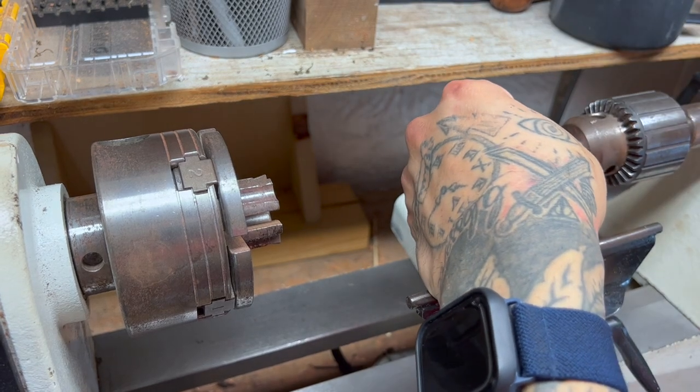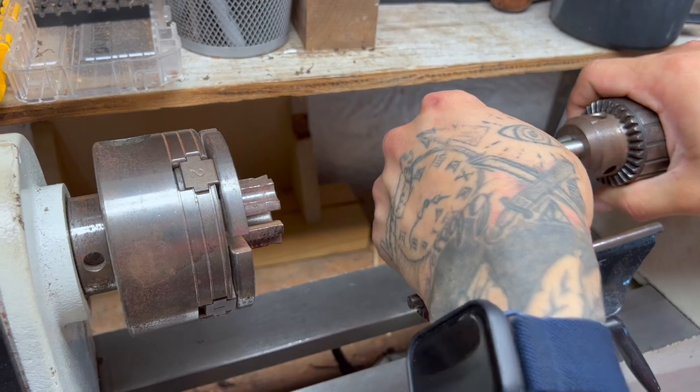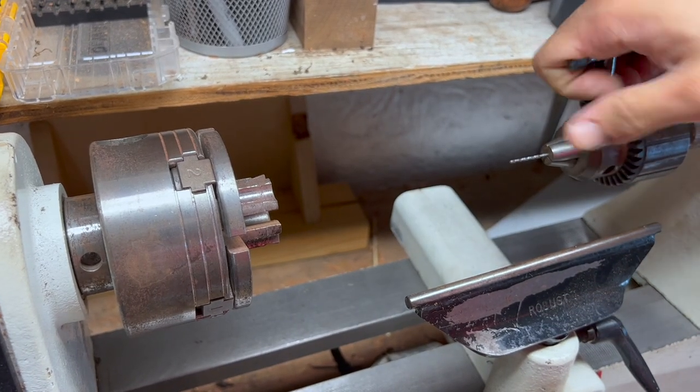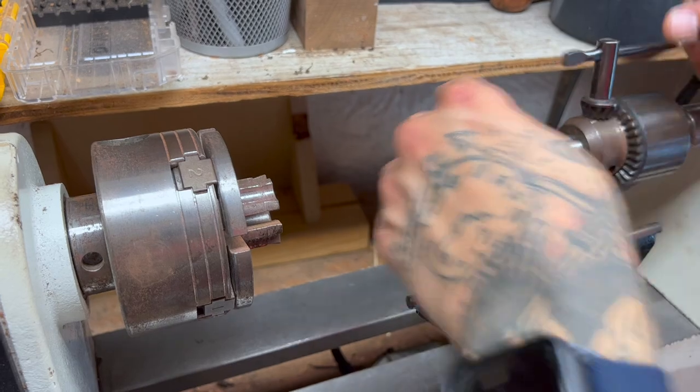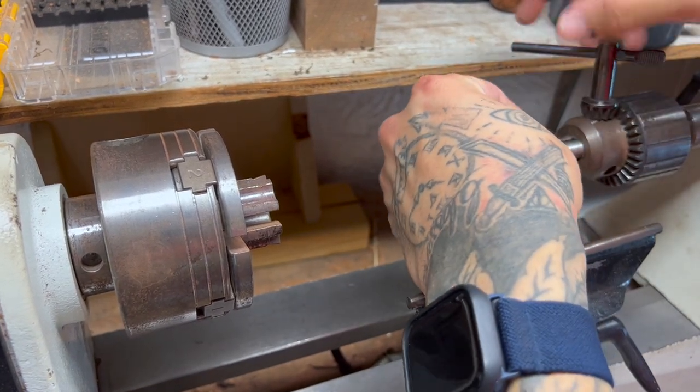Let's go ahead and chuck this up. Oh, I'm sorry. Same thing. We need to use one of these first. Get a starting point going.